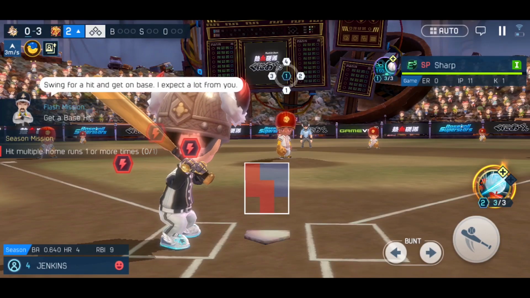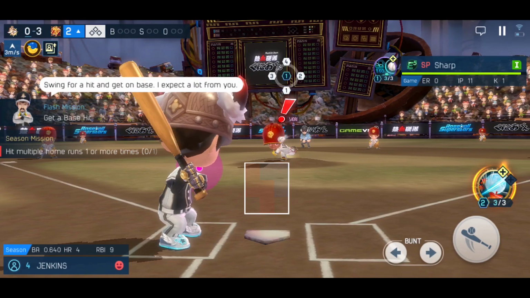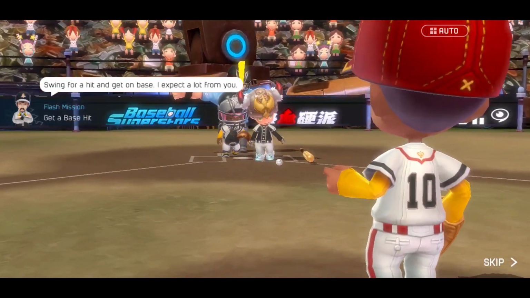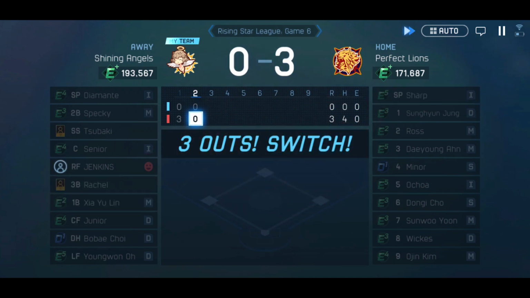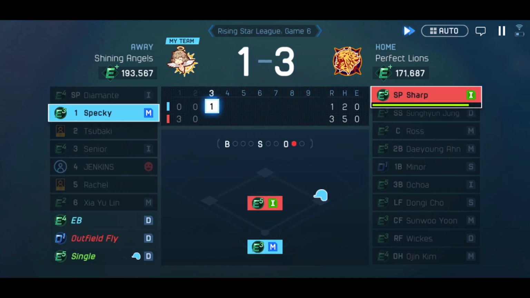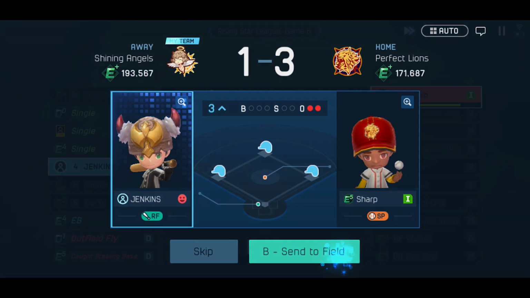This first time I'm not going to use the ability. Are you kidding me? Well, at least I get the base hit, I guess. Okay. He gave me less points for it, too, because I got hit. Like, I can't help getting hit by the pitch. They should give me full points.